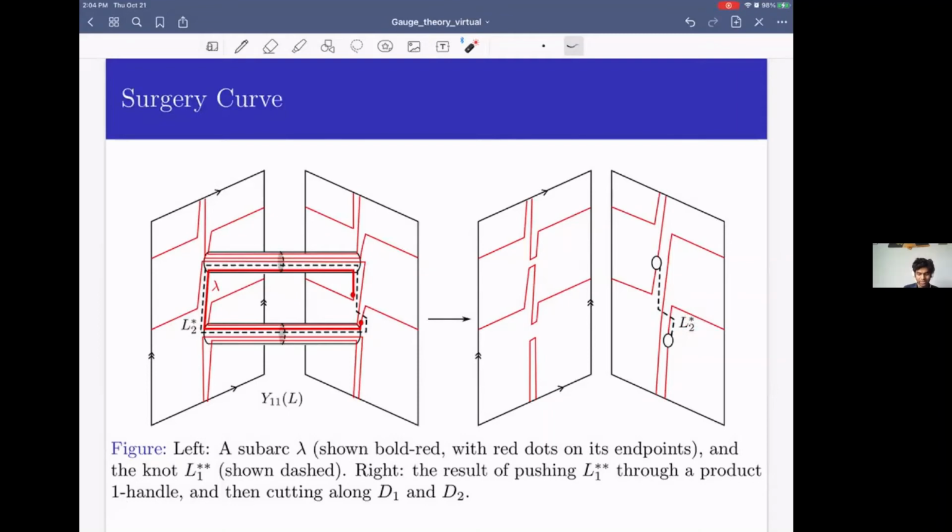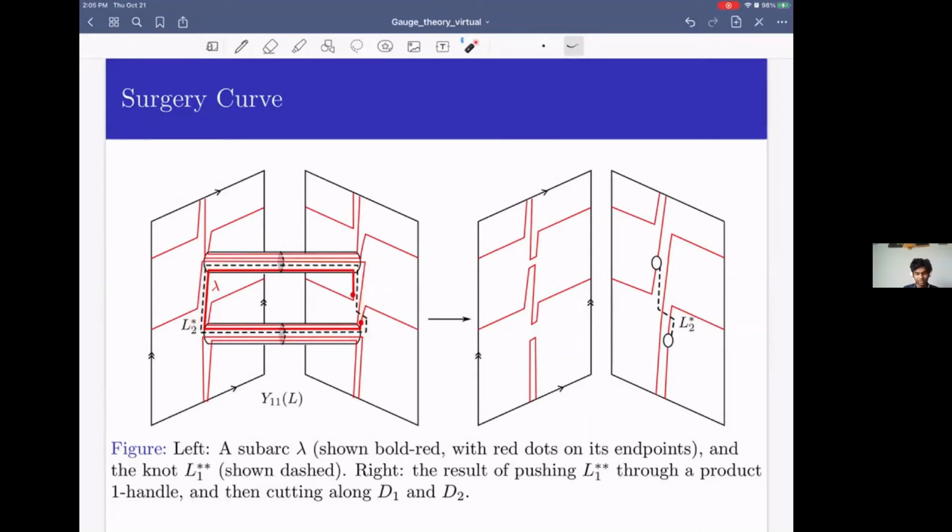What this is doing is canceling this 1 surgery on L1. So this is going from y1, 1 to y infinity 1. And as we said, the PV picture of canceling the 1 surgery is exactly the -1 framed meridian. And when you handle slide, the surgery curve becomes handle slide equivalent to this curve that goes from the left and right like this. So this is my surgery curve.